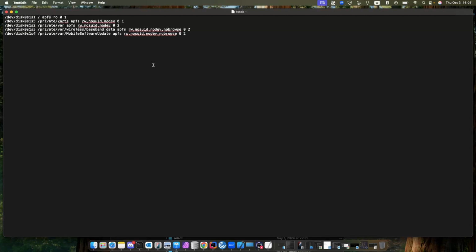Okay, actually there's only one disk on this, so it's only going to be disk 0. It's split into multiple volumes, all formatted in the APFS file system. So you can see that up here, APFS, APFS, APFS, APFS, and APFS.